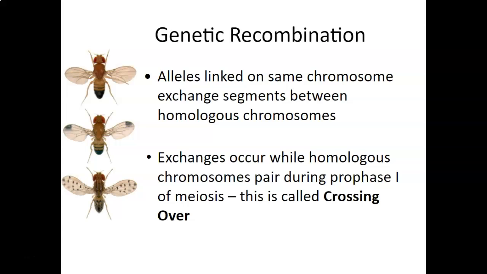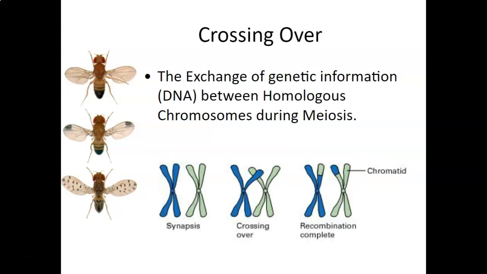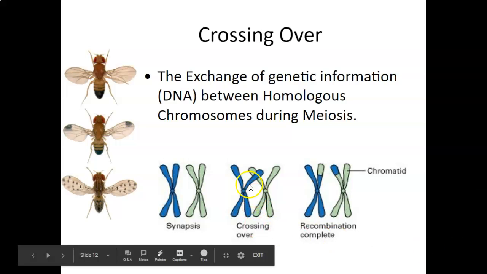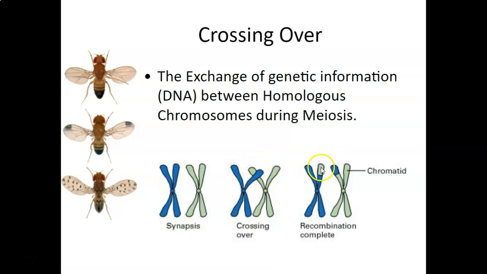Okay, so this is happening during meiosis, during prophase 1, and you've all learned about meiosis, but we're not going to go super deep into it. We're just going to talk about this idea of crossing over. To give you a better picture of this, this is the exchange of genetic information. You can see this right here, right? You have the dark blue and the light blue, and then they meet and they cross their genetic information.